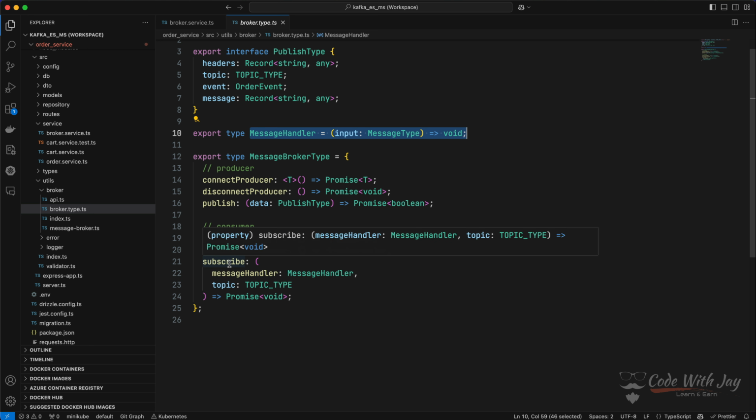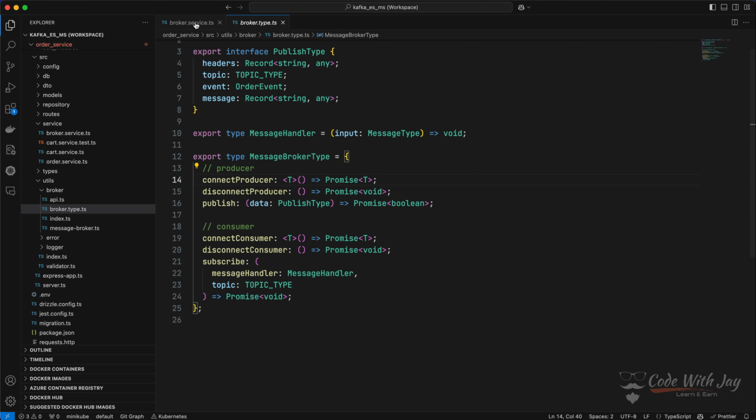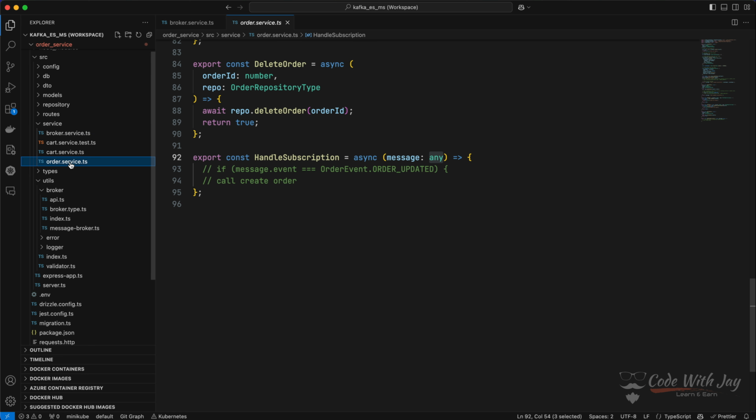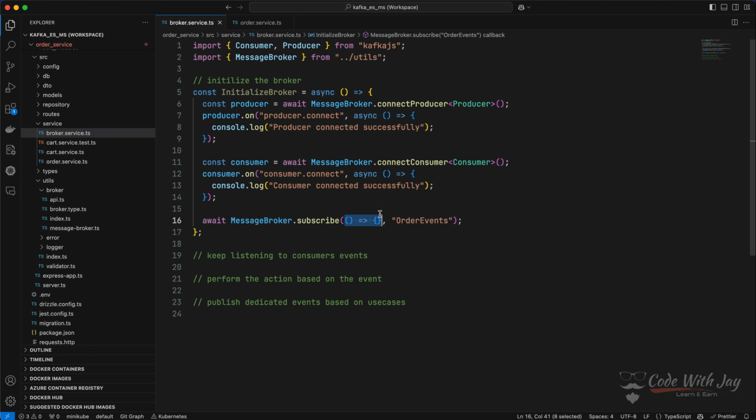But this signature has to match while we're passing any kind of function to subscribe. So right now, let's go here in the broker service and hook up something that we already created in our previous lecture. Let's go to our order service, and you can see this handle subscription. But the handle subscription signature doesn't match the message handler signature of the subscribe function in our broker service.